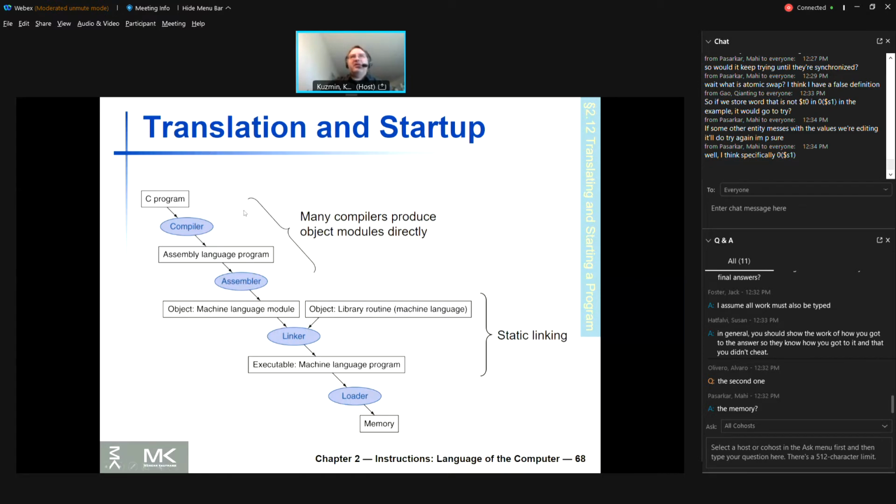So with translation, when we are writing our code in a high-level language like C, it has to go through the compiler, and the compiler might generate an assembly language program. It doesn't have to, but in many cases it actually does. And if you're using GCC, you can supply a flag that would show you the assembly language or the internal language that your high-level C code is translated to. It would have an S extension.